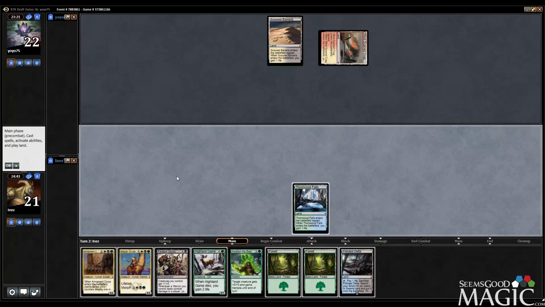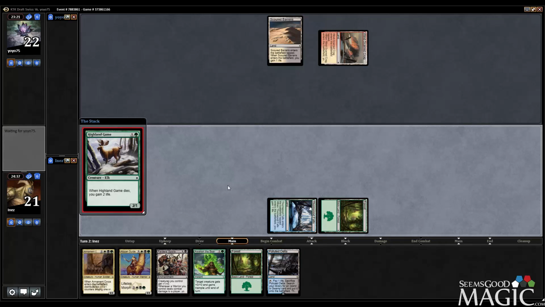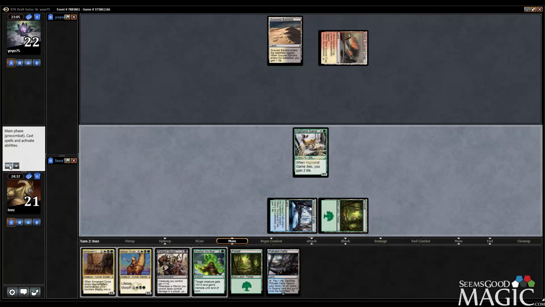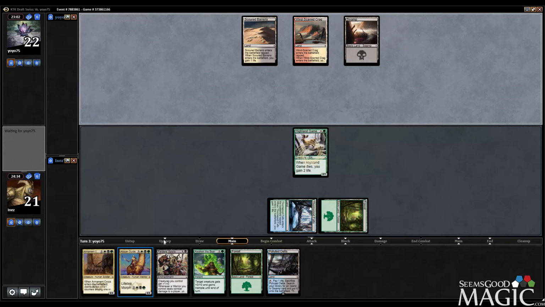Windscarred Crag. All right. Hey, black source. Nice. We don't need it just yet, so I'll bust out the Highland game here. So now we're just a white source away from having all the colored mana we need. I guess next turn I probably should fetch the Polluted Delta, start deck thinning, up our chances of finding one of our white resources.